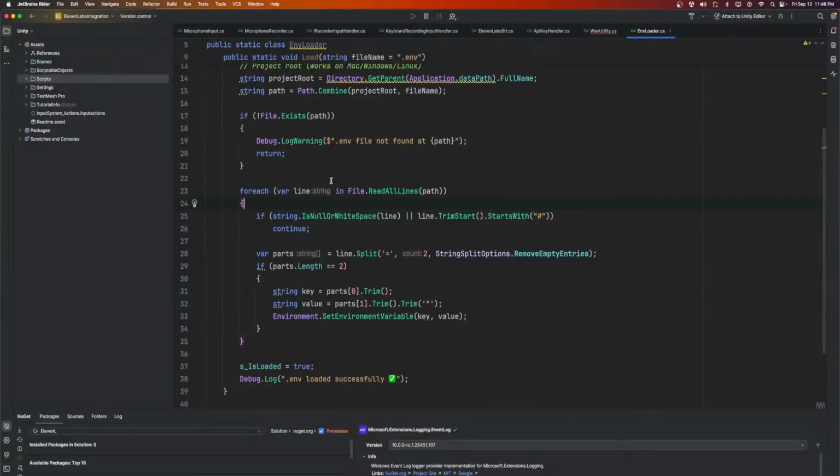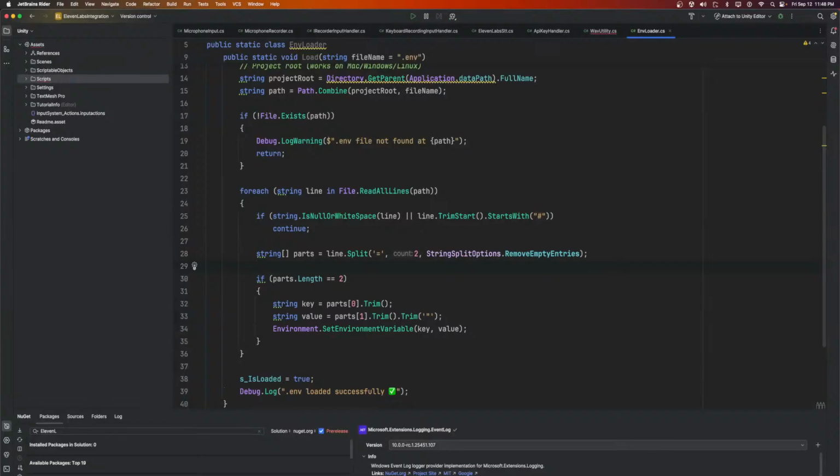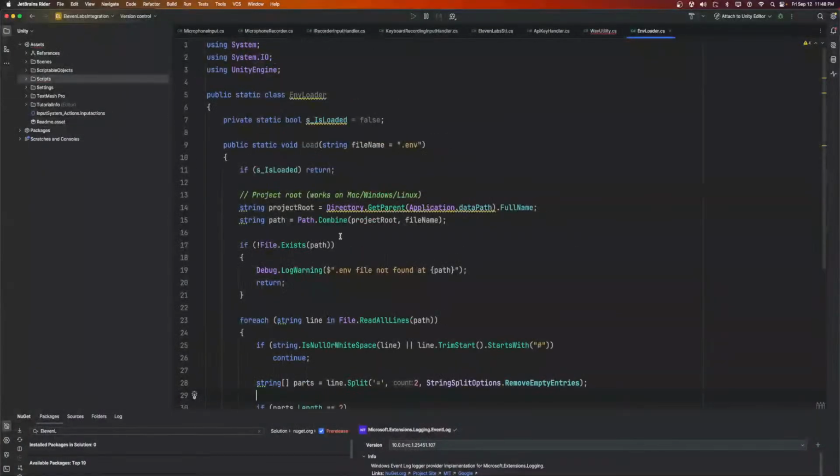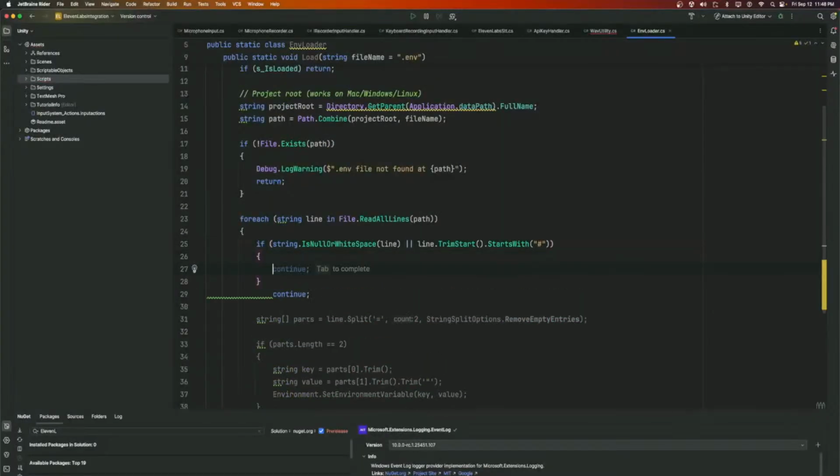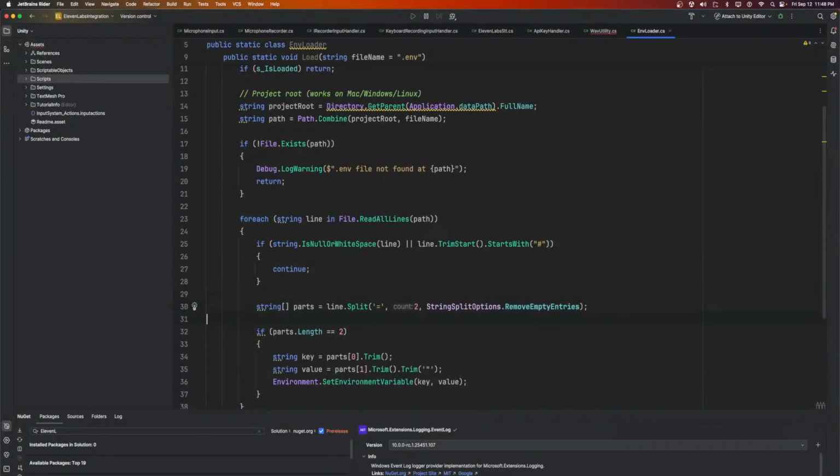Oh, nice. So it's gonna go over each line. I'm gonna do some things here that might not be the best practices for some people, but for me it makes sense.